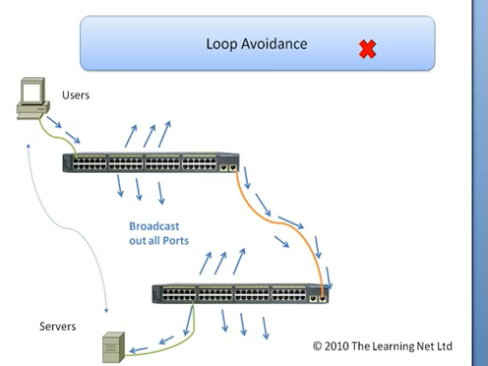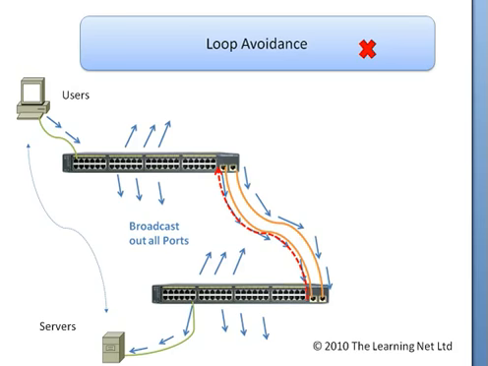And whenever I add resiliency, this is where I add a loop. Okay, so as you can see, I've added another link, and if I add that link, I've effectively created a loop, because those initial broadcasts or those initial ARPs from the top switch are going to go down my main link, but they're also going to go back up the link I've just added. I mean, that is the rule. The rule says if I receive a broadcast, I must send out all my ports, and that would include the uplink that I've just added to this network, the redundant link that I've just added.